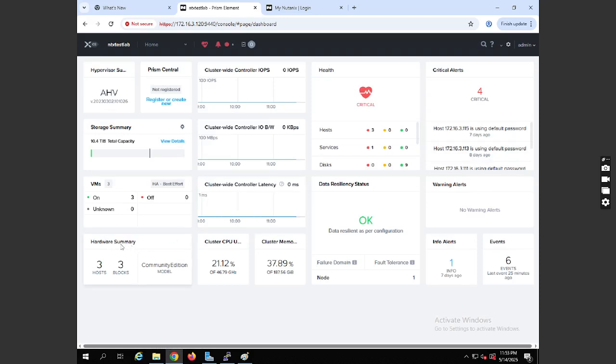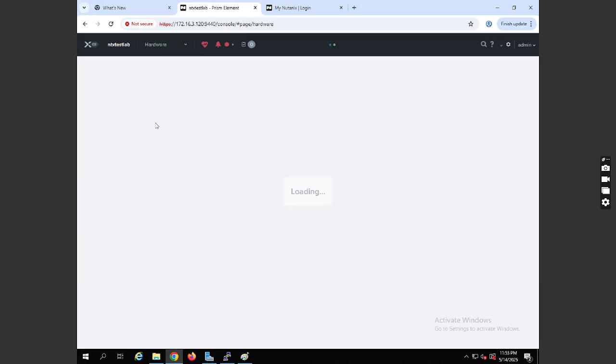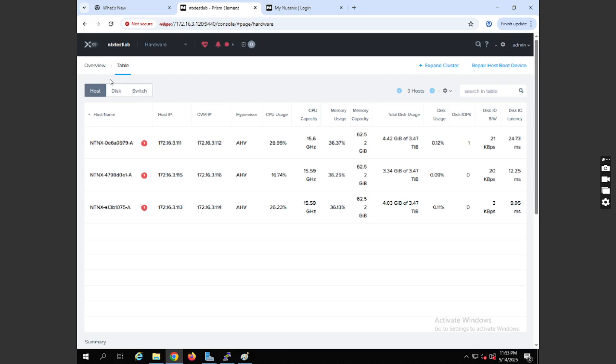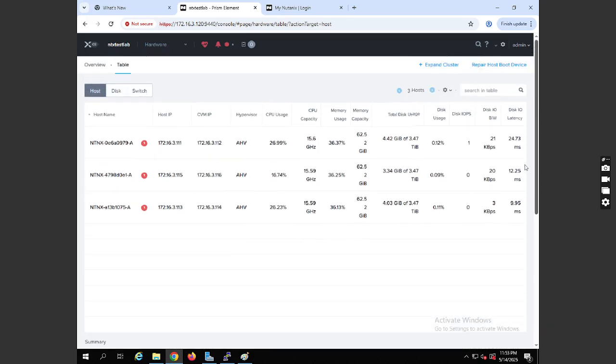Down below we can see the hardware summary: how many hosts we have, how many blocks we have, and the version of our Nutanix. If on top we select hardware and click on host, we have the host names, but it's not giving us any diagram.